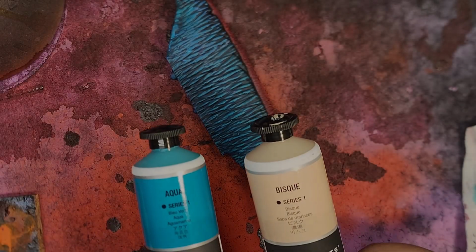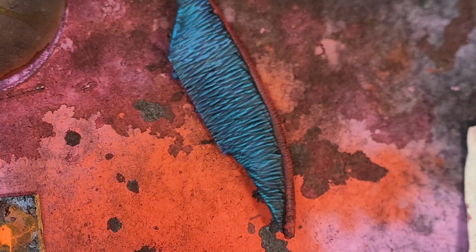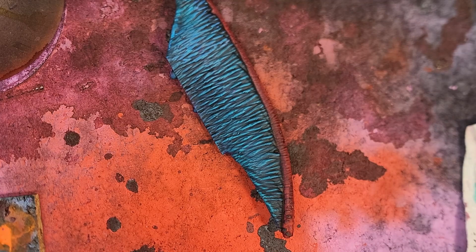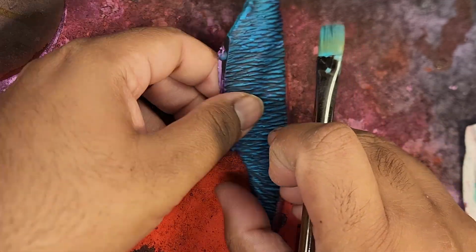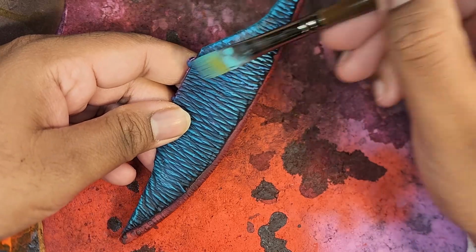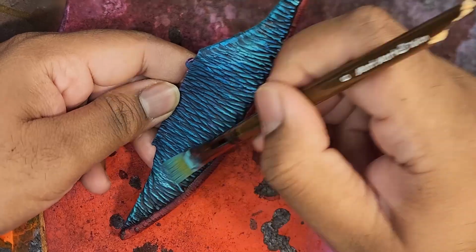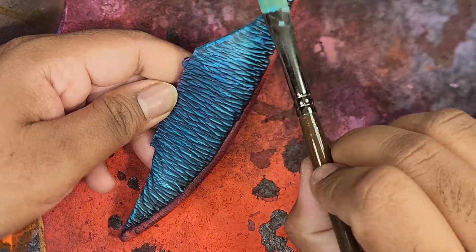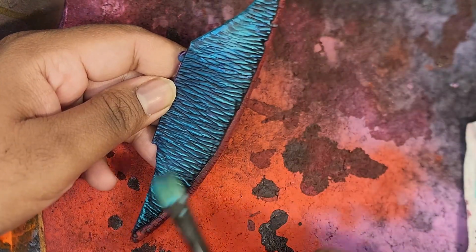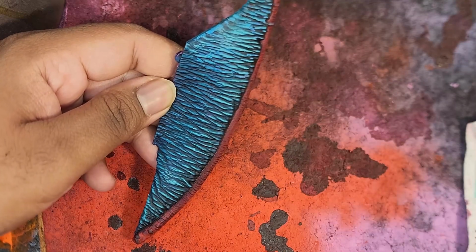Unfortunately, I lost the footage showing my first dry brush layer on the wings. But all I did was dry brush gently across the texture with Sonja's Aqua. In this clip that you're watching, I'm going to be doing my second highlight layer. It's going to be a mixture of Aqua and a skin tone color called Bisque.